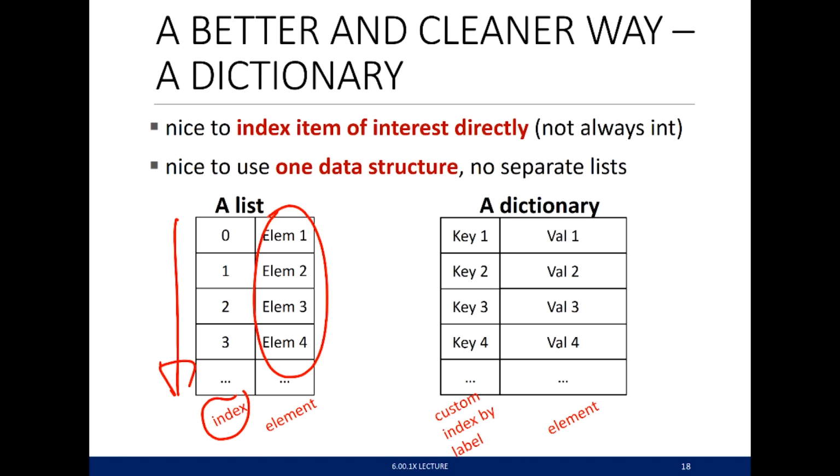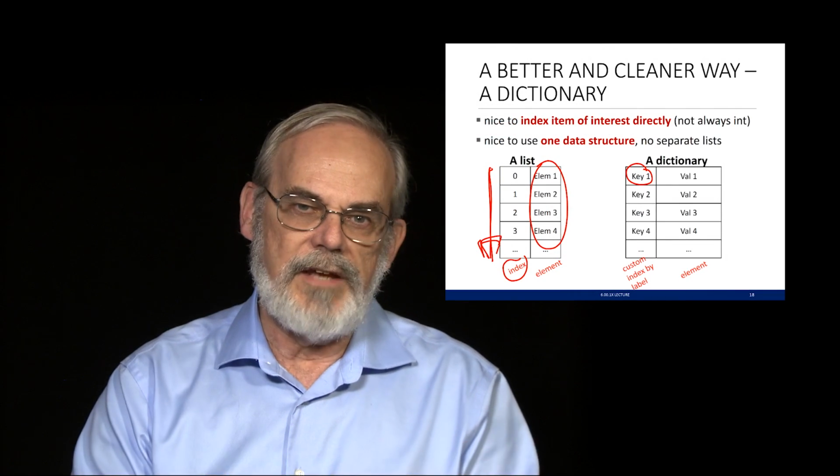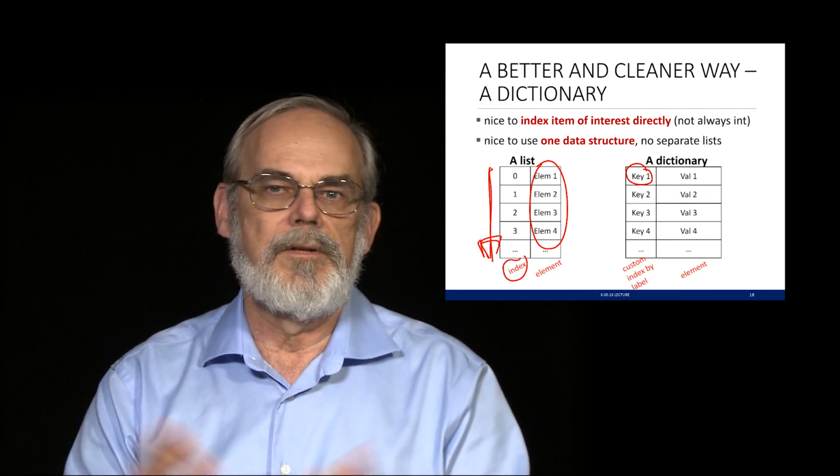A dictionary is going to be different. It's again going to be a collection of things, but now I'm going to customize how I index to it. Rather than saying, giving me the 0th element, I'm going to say, give me the element associated with this key. And so we're going to call the indices keys, and we're going to use them as labels that tell me where to find the element inside of the dictionary. So it won't have this nice linear structure I had with a list. It will have a structure to it, but it's going to give me a lot more power in terms of how I retrieve elements out of the dictionary. And I say dictionary because it behaves much like it would in a dictionary of words.